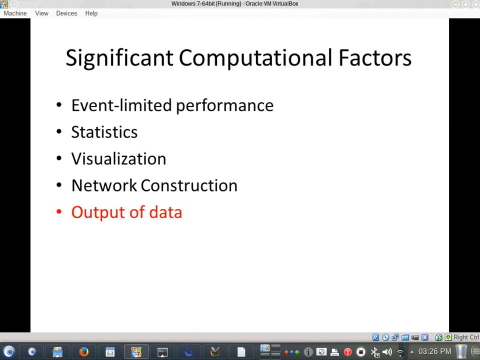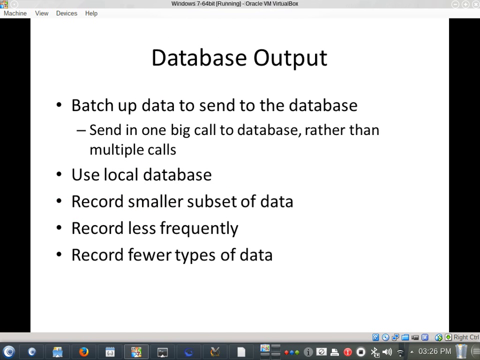The final thing is output of data. If some of you are considering output to databases, you should be cautious, because you will find that sometimes you put a lot of data there that offers minimal gain. There is a risk that you'll put a lot there, and it has a high cost. It can really slow down the simulation, like by a factor of 2.